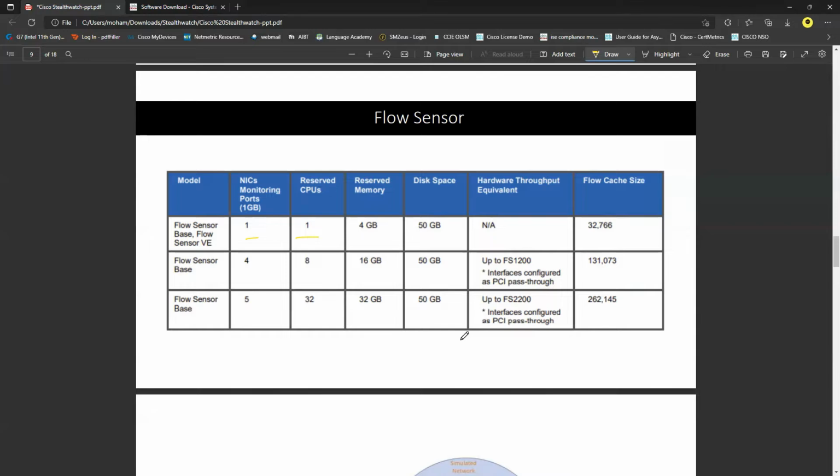Whenever you are looking at the requirements, do check out the data sheet of the latest version that you are going to use. Always check the data sheet. There you will have more information about what the requirement is, and, according to different business designs, what Cisco will recommend as the configuration you need to have in your environment.